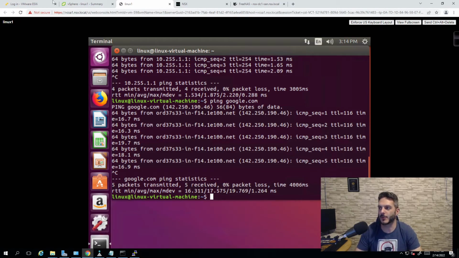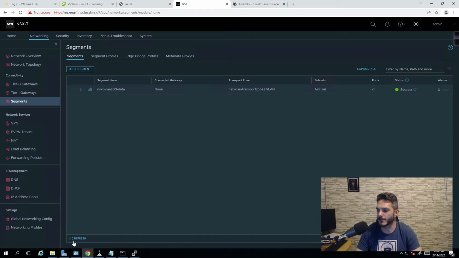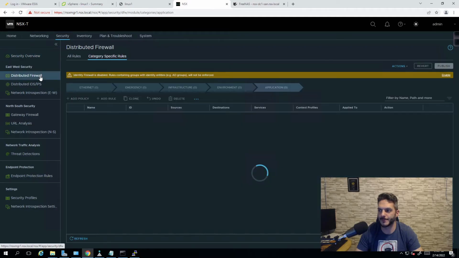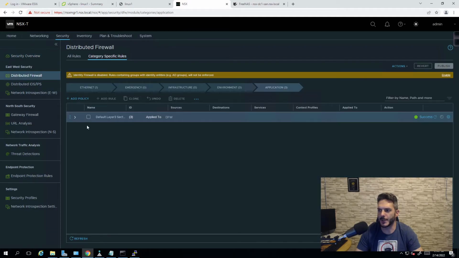Now the benefit to this one, though, if I come back over here, let's refresh this to see if it shows up. Yeah, it's not. Maybe an overlay thing. I'm not exactly sure why it's not showing up. If I wanted to take this a step further, I could start limiting what can be done. So for example, at the distributed firewall level, I could go in here and put in a block policy to where I don't want to allow ICMP. Like I could block ping if I wanted to. So I don't want to get too far in the weeds, but this is one of the reasons why you'll see NSX-T being deployed in an environment.